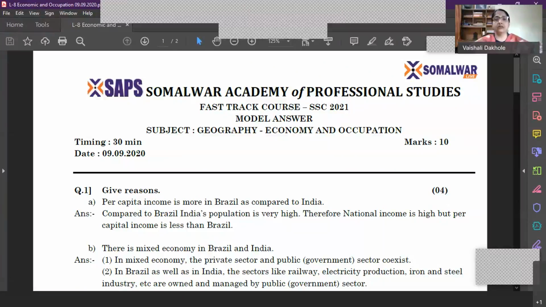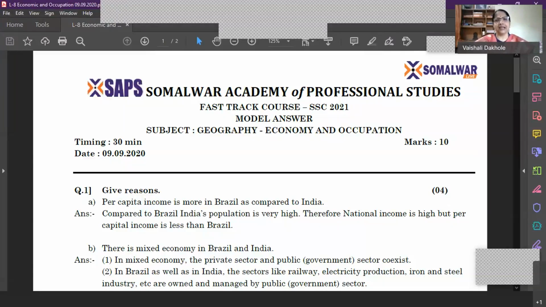Actually, development of economy is dependent on the human life as well as the physical features of that country, and at the same time the climatic conditions of that country. And the occupation of the country is dependent on the type of the government that is prevailing in that country or type of the economy that is prevailing in the particular country. Also, it is dependent upon the quality of the population, and the quality of the population is dependent upon the climatic conditions and physical features of the country.